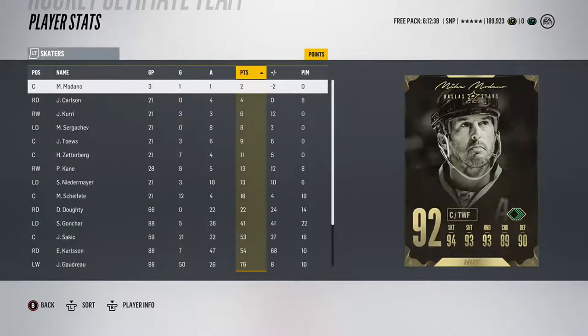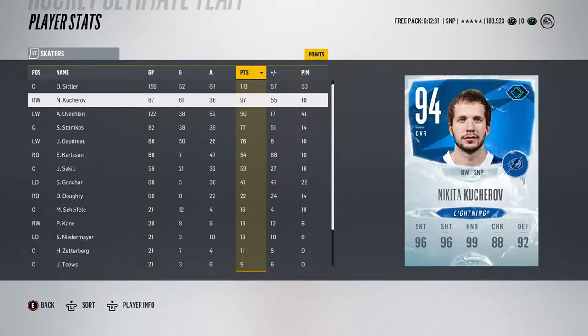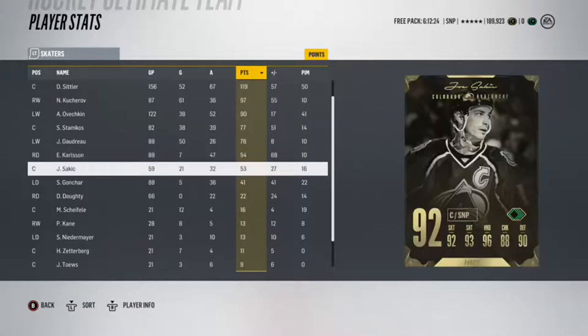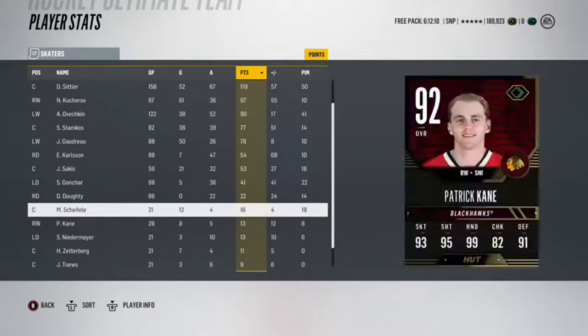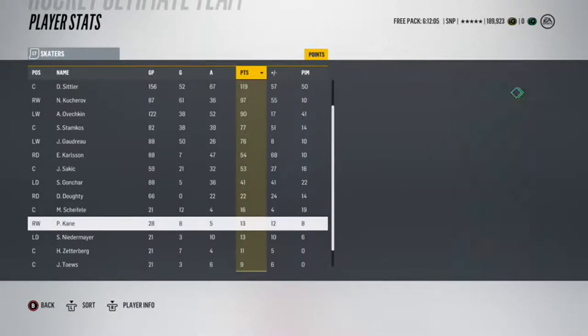Points, we'll see what this is looking like. Sittler's a little bit under a point per game player. He used to be a point per game, but then I moved him down to the third line. Kucherov, the only point close than these two. But that's about it. Very close in Sakic. Other than that, Scheifele's not bad. Scheifele turned it around for me. I did not like this card. Gave him another chance on that second line, and he's won so many games for me. I recommend this card very much.